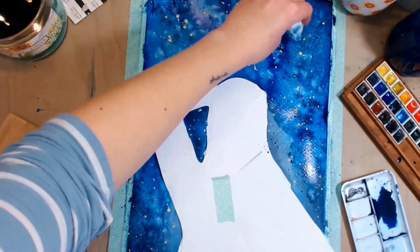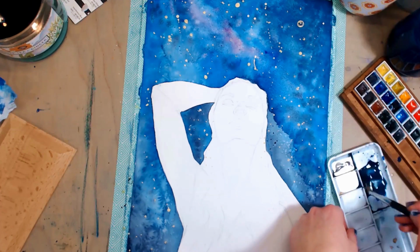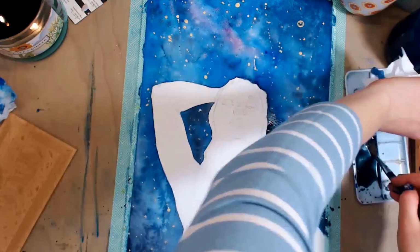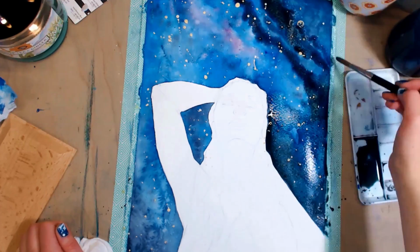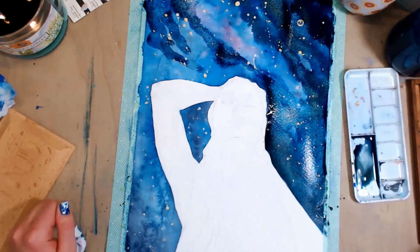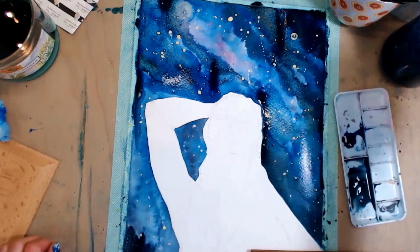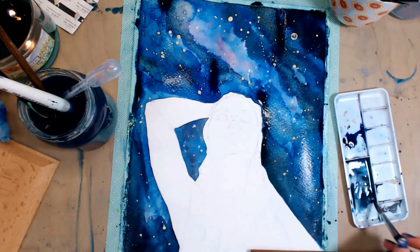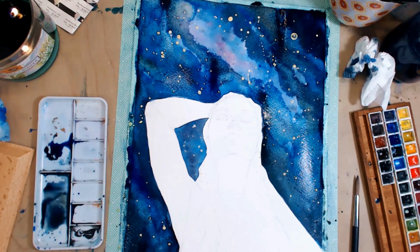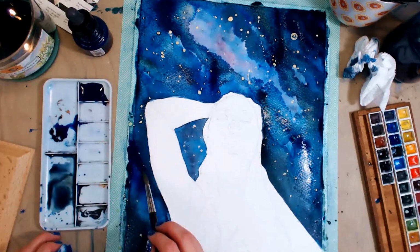So I came up with this concept of a girl who is washing her hair in the night sky, and the stars are mingling with her hair, and she's just very serene. For me it was about how I take a lot of solace in the nighttime and in the infinity of the universe, looking up into the stars and seeing all this space and taking a moment to stop and reflect upon your life and where you're going with your life. I just had this image come into my head, and I knew that I wanted to do it in a different style and as a slightly bigger piece than I normally do.